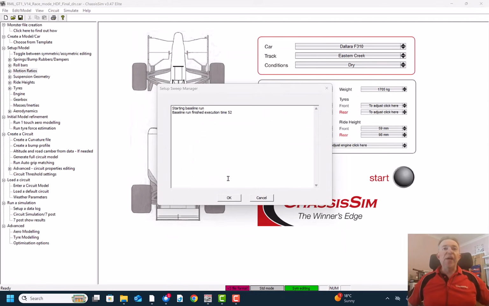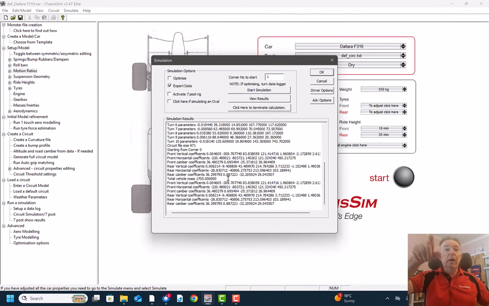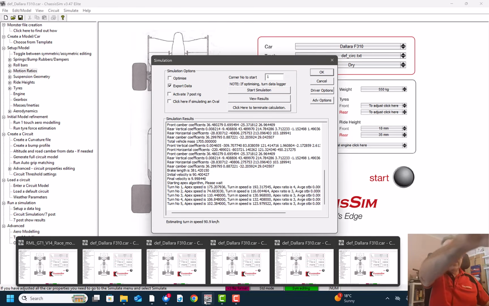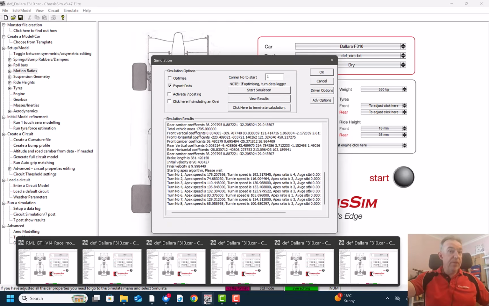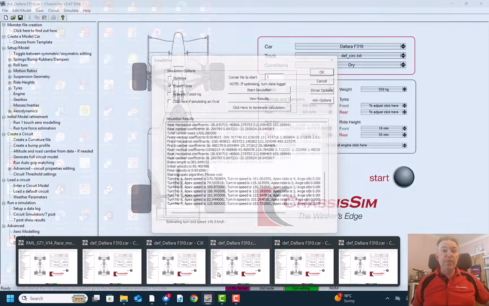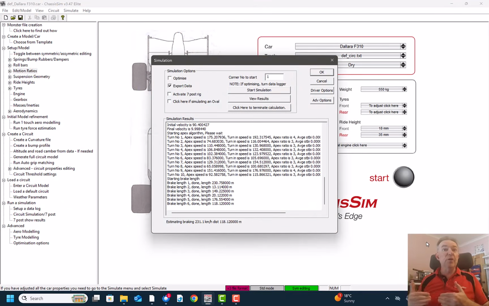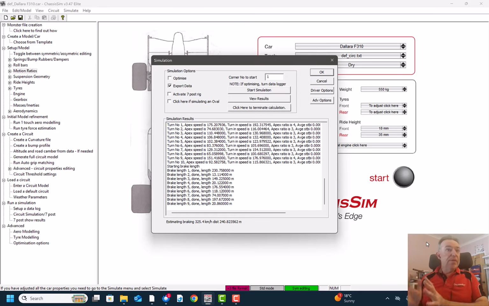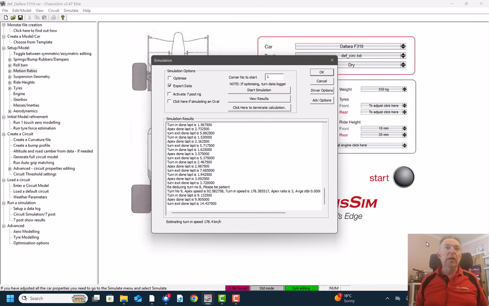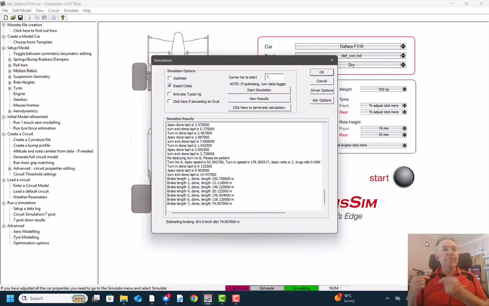Okie dokie. Now here's where things get different. You'll see here, all of a sudden, take a look at this. You're now running, we're just sweeping 5 parameters, but we're sweeping 5 of them at once. So if we take a look here, we're sweeping 5 of them together, and that, folks, is something really, really profound. Now, granted, for our particular example here, it's a little bit Mickey Mouse because we're only doing like 5 different bump rubber combinations.